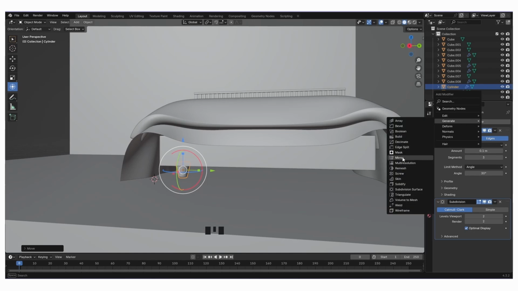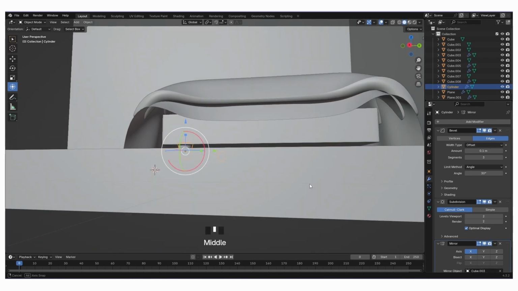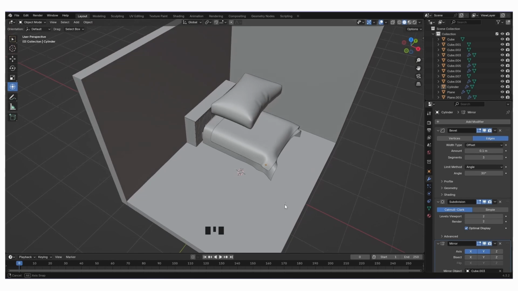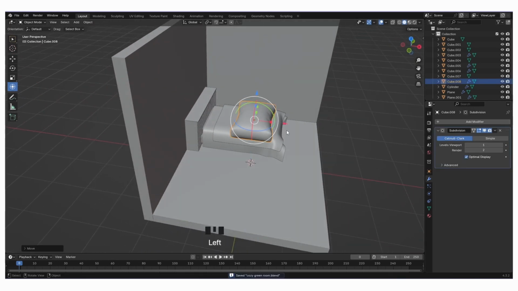Now add a mirror modifier and activate X and Y. Now move the pillow and place it on the bed.